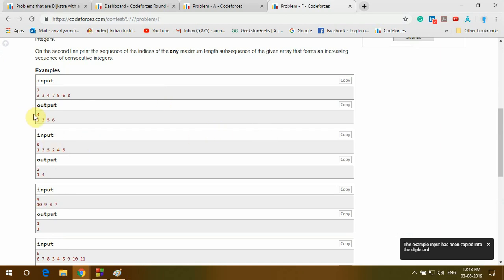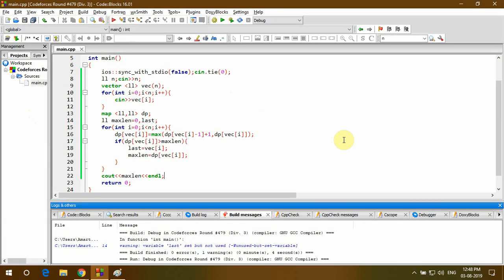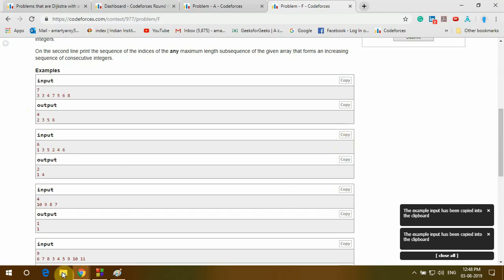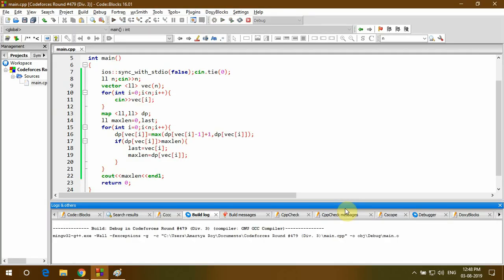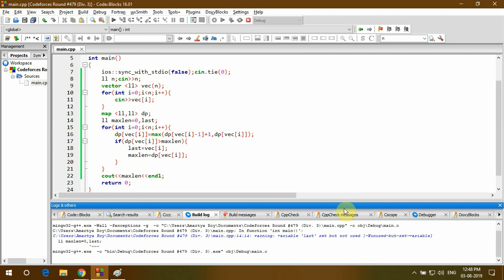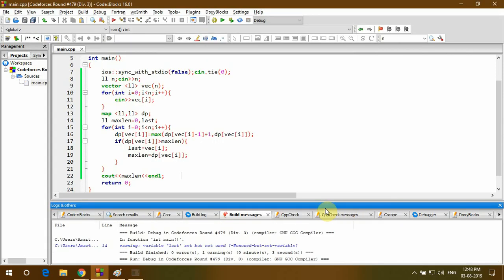It's 4 and it's 4, it's 2 and it's 2, it will be 6 and it's a 6.